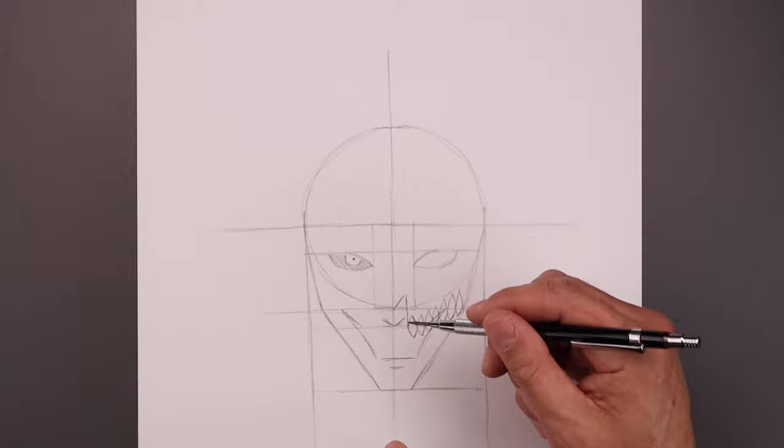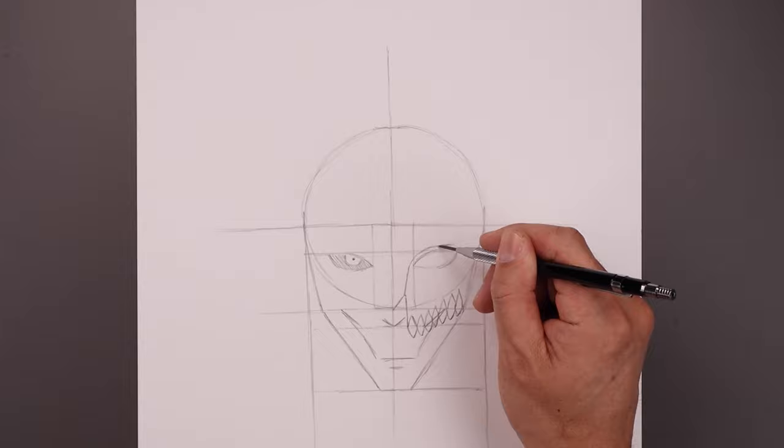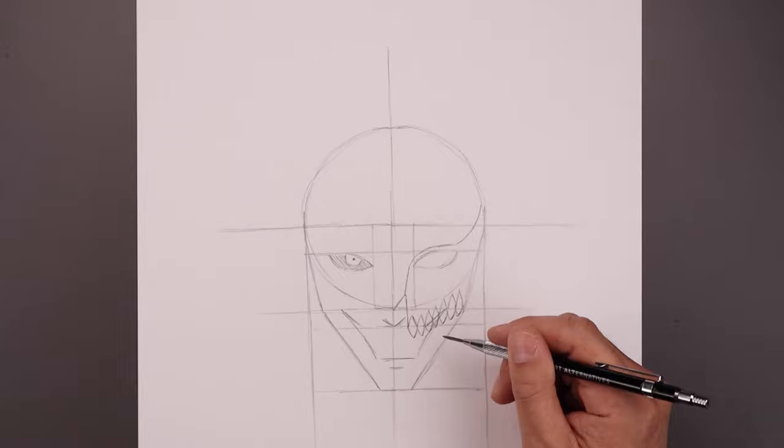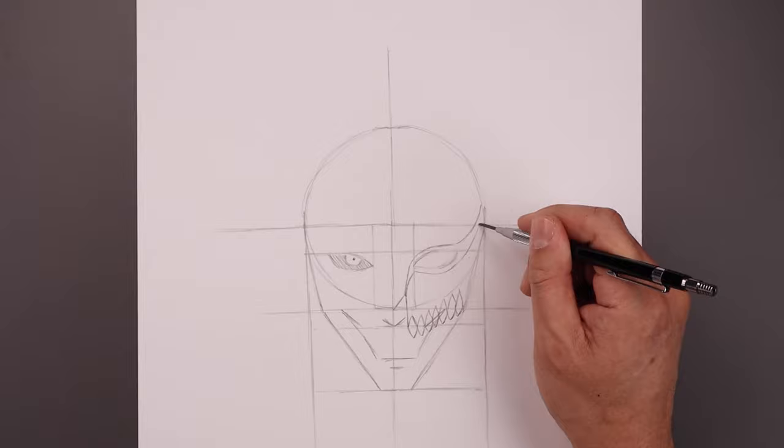Now when you go to this point, we're just going to angle up towards the eye. Just curve around the eye along the top. And then bend that out. And then we'll bend that up towards the outside, towards the side of our circle. Let's go back to the inside, curve this up underneath the eye. Let's trace the eye along the bottom, go out towards the side, and then up.